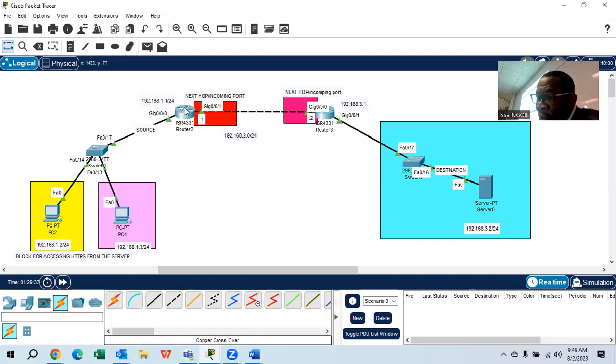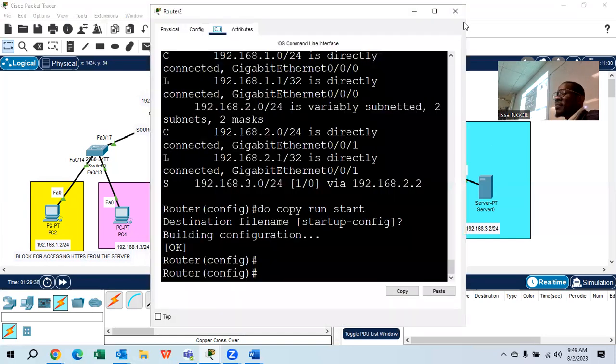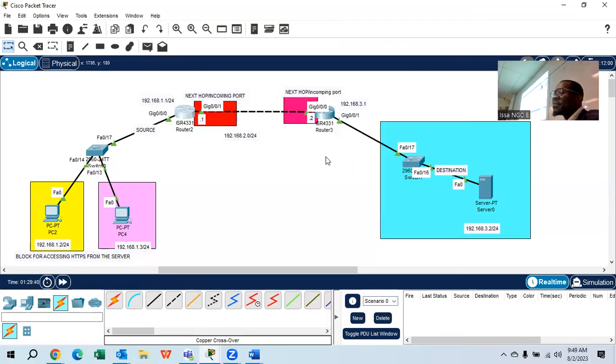So what we're going to do now is go to this router. Remember that for extended, you must configure your access control list on the router that is next to the source. Because this is your source, you are going to configure it here.